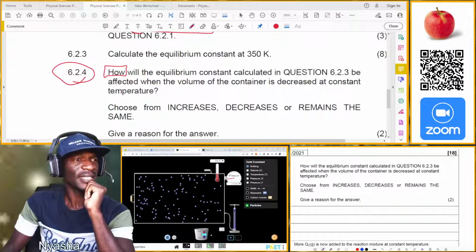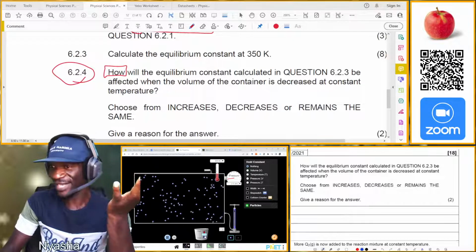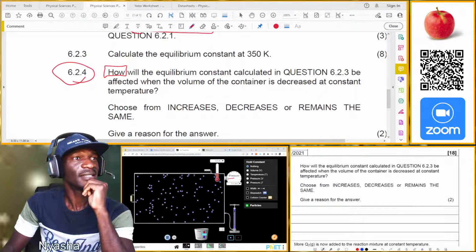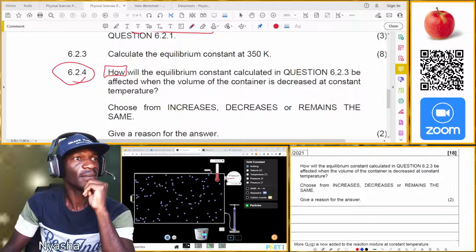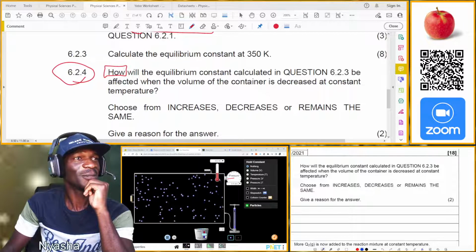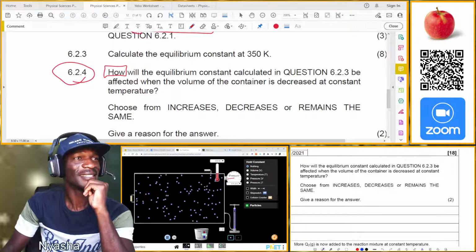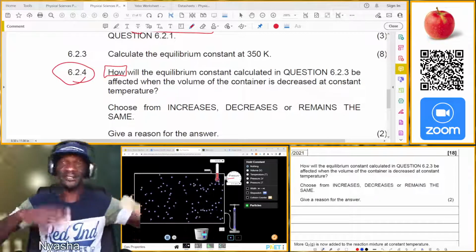I would like to increase to 350K, which is what we have in our question. So I'll just increase this to 350K. Let's drop that a bit. Very cool tool, isn't it? You can actually ice it so that you can drop the temperature. Right, 350K, there we are. So we are at 350K now, so our gas particles are having fun, isn't it?